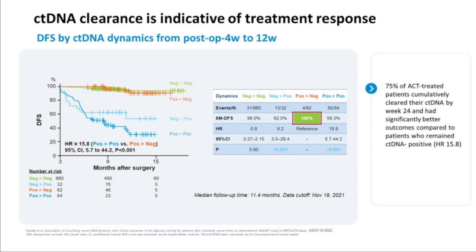What about those patients that were initially positive after surgery, but we gave their adjuvant therapy and they turned negative? That's that orange line. And those patients did exceptionally well. Those patients almost did as well as those patients who had ctDNA negative after surgery. And in fact, we can think that they had a very similar trajectory in terms of their disease-free survival. Now, of course, those patients that were ctDNA positive after the surgery and continue to be ctDNA positive at 12 weeks, they're not going to do as well. And that's because that molecular residual disease has been there, and it has not gone away over time.